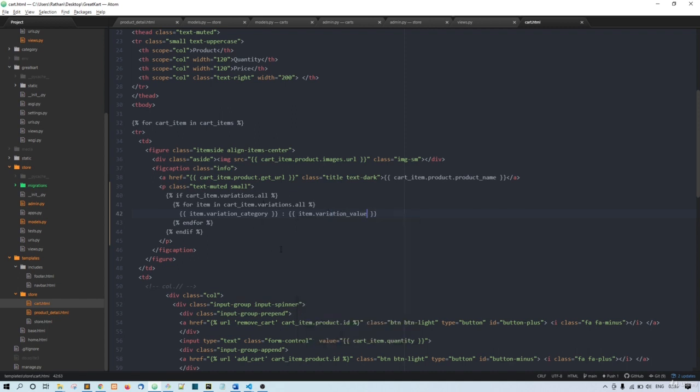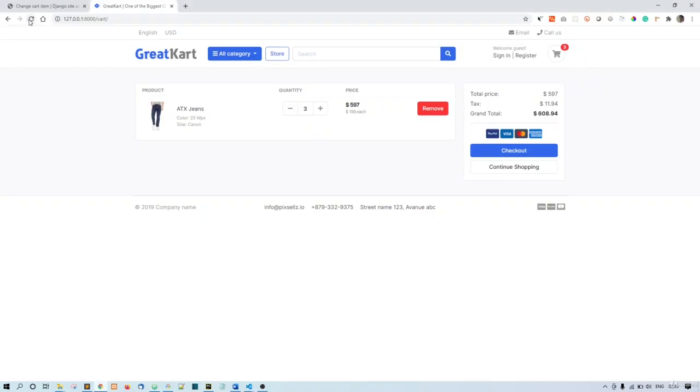Now if we refresh the page, we can see color green and size medium.